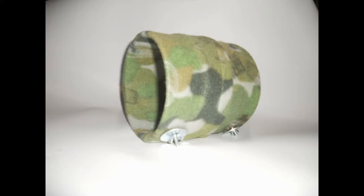be super tight. And on the fleece, once you put it over the can, you'll mark 2 dots or lines where your holes are at, so that you'll know where you put your grommets. So you put your grommets in and then hammer them in to where the holes will be, and that's where you put your bolts and your washers and then connect it to the cage. That's just simply how I made my fleece tunnels for chinchillas.